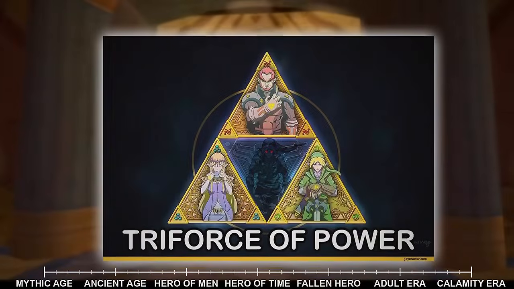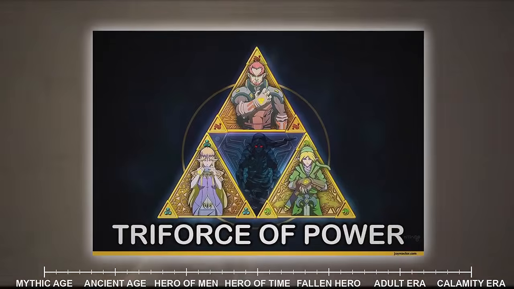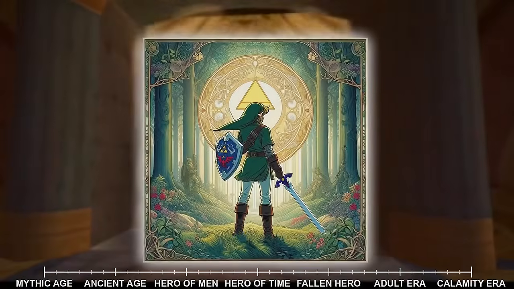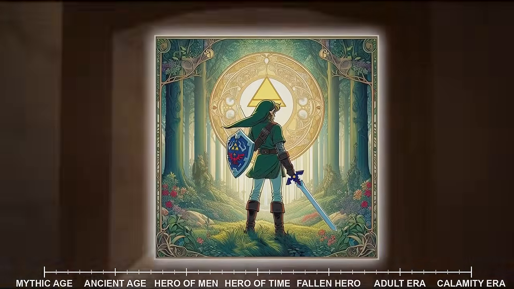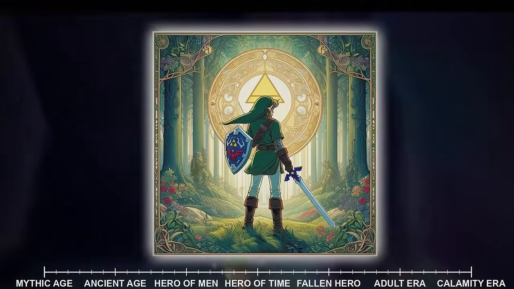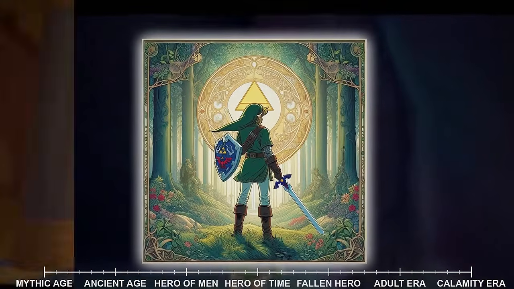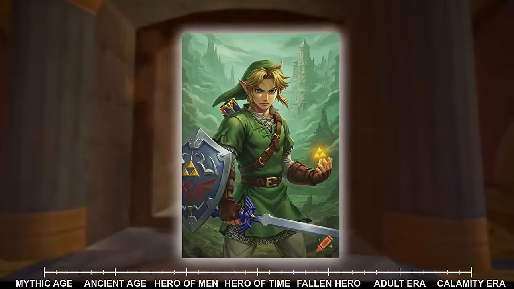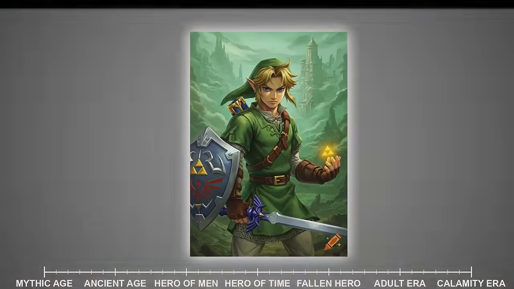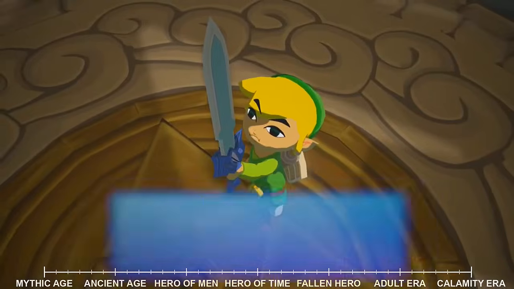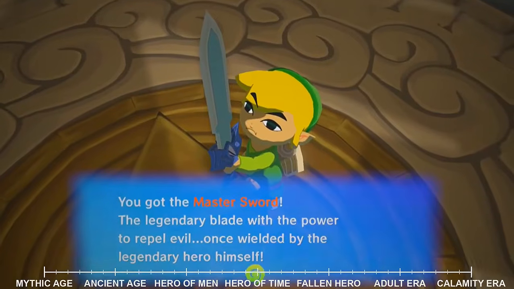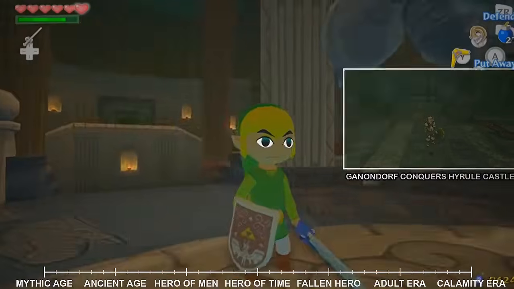The Triforce of power, resonating with Ganondorf's nature, remains with him. The other 2 pieces, the Triforce of wisdom and the Triforce of courage, fly away to those whose hearts embody those virtues. The Triforce of wisdom goes to Princess Zelda, and the Triforce of courage goes to Link, still sealed within the Sacred Realm. Armed with the Triforce of power, Ganondorf becomes nearly invincible.